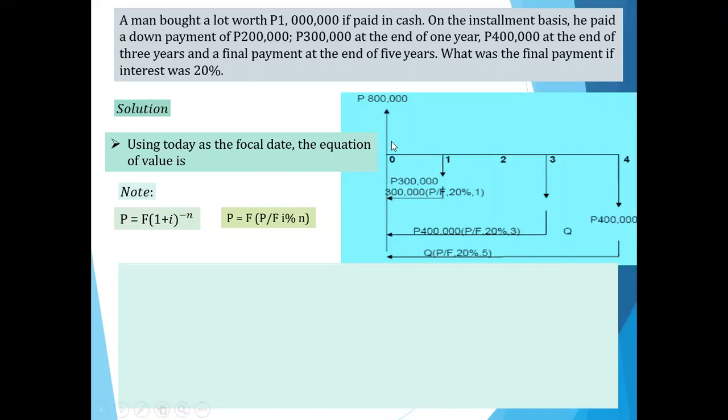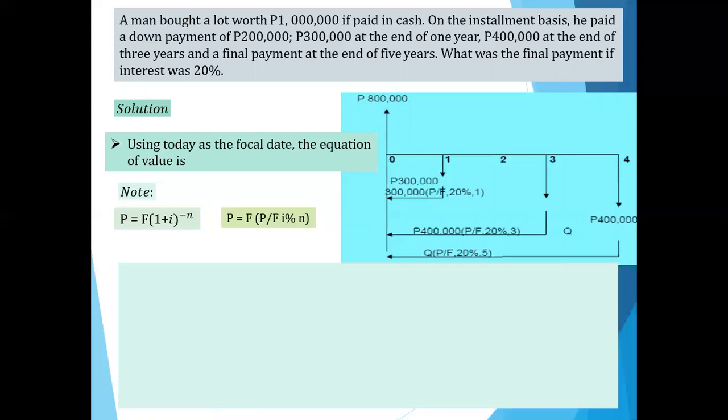Since today is the focal date, we will convert this 300,000 to its present value, because this 300,000 already earned an interest of 20% after 1 year. Same as the 400,000, it already earned interest. So its present value now is not equal to 400,000. Same as the 300,000, its present value now is not equal to 300,000.